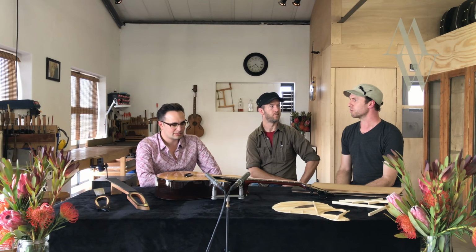To be honest, there's no real market for guitars in South Africa. As one does, one tries to sell one's wares locally, but that wasn't happening even then, even though we knew the quality of our work and how it competed with the Martins and the Taylors that you'd find in the local shops.